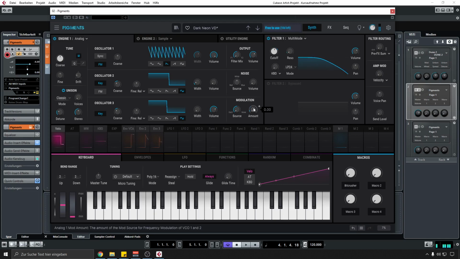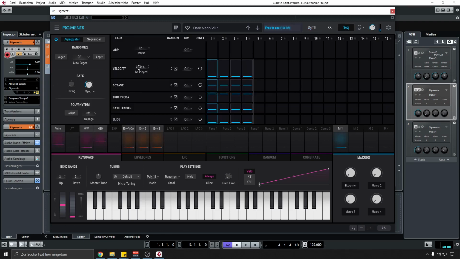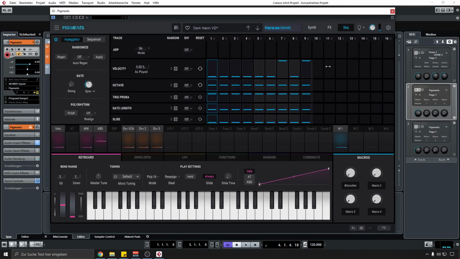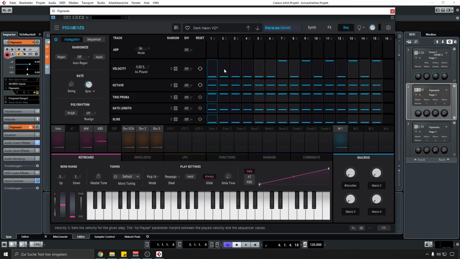But if I play strong now, we start here, and that is because 25% of what we play will be taken first as a default position, and then this applies. So if you want this only to apply, you will bring this to 0, and if I play really hard now, we still start at 0. So if you really completely program your patch with this, you need to bring this down to 0, otherwise you could mess something up with playing. Or you say, hey, I want to have a little bit of control, I bring this to 50% or 25%, so you have a little bit of control and the rest is done by what you program in here. This is of course an opportunity as well, but this is how it sounds at 0.